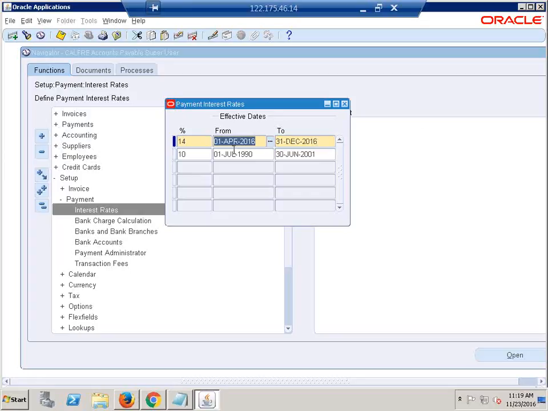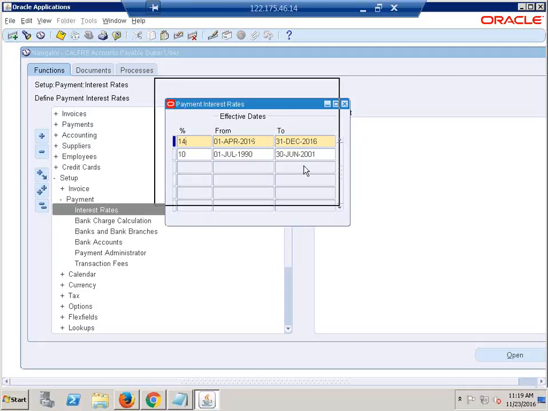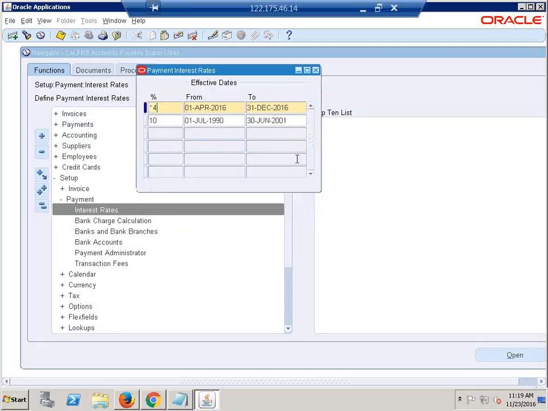We are giving 2016 to, I may give 31st December 2016. Till this year end, the same rate is applicable. The system drawback is that we cannot set the interest rate supplier-wise. Generally every supplier will have their own rates, but that function is not available in our system. During implementation we do a workaround, such as enabling a DFF at the supplier level where you provide which rate is applicable for that supplier, so the system will take it.